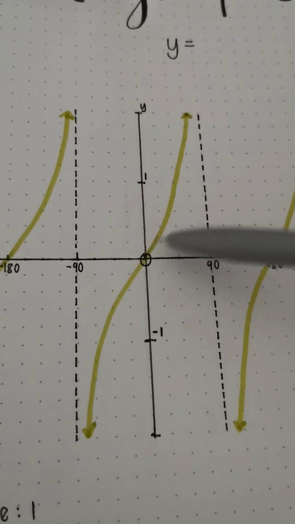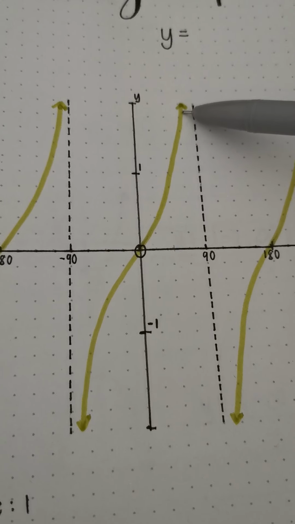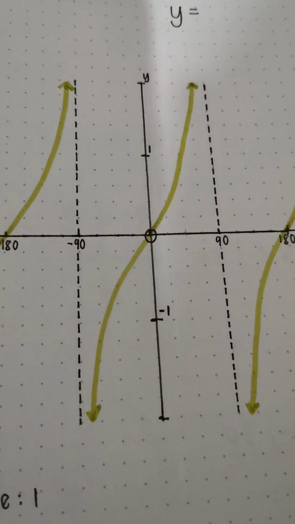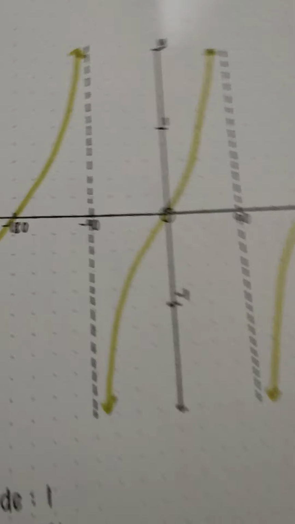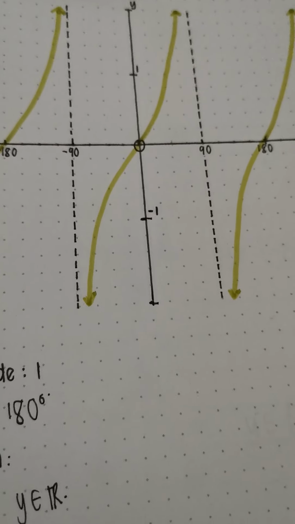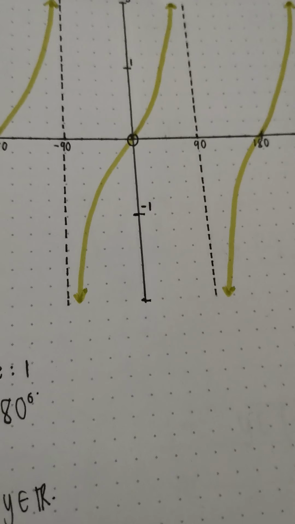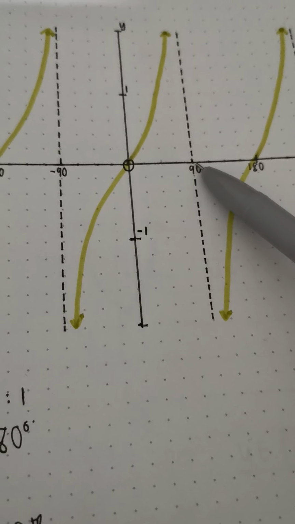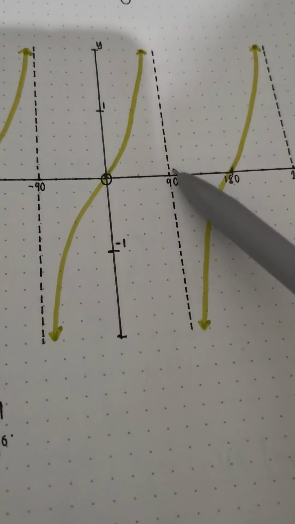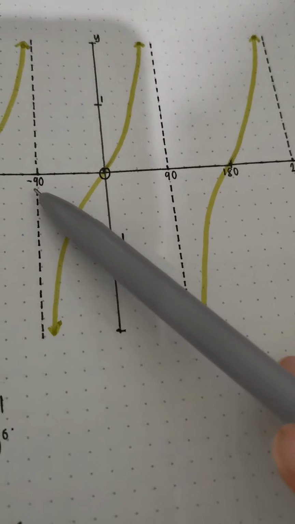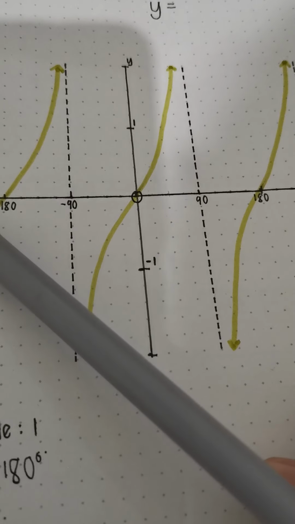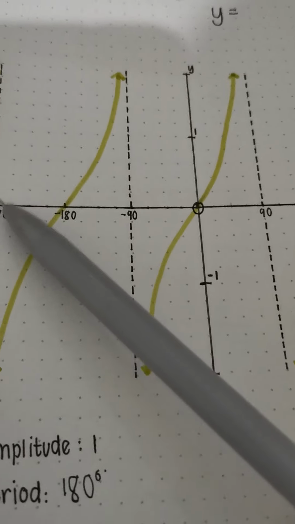Think of this as a piece of string. This piece of string, if I had to stretch it, it could stretch from -infinity all the way till positive infinity. Okay, let's discuss these asymptotes again. How do we write out where these asymptotes are? Again, we're going to use our general solution because as you can see, it's not only happening once. It's happening here and then 180 degrees later. Let's confirm that again. From 90 to -90, yes, it's 180 degrees. Again, from -90 to -270, yes, it's 180 degrees.